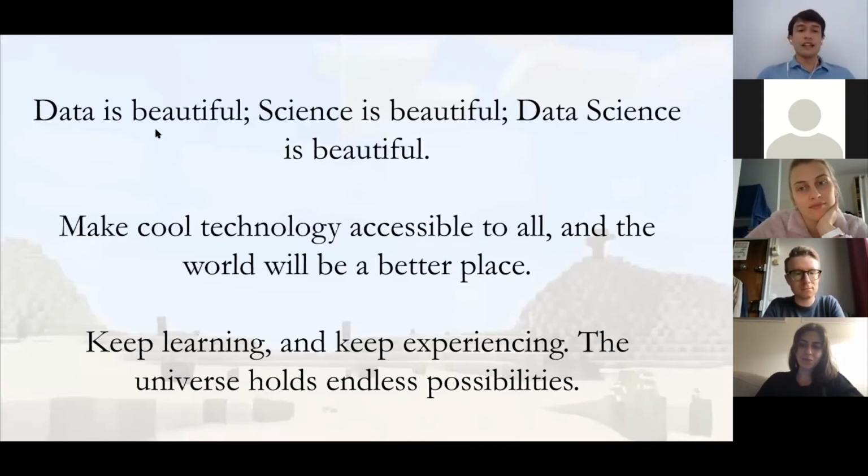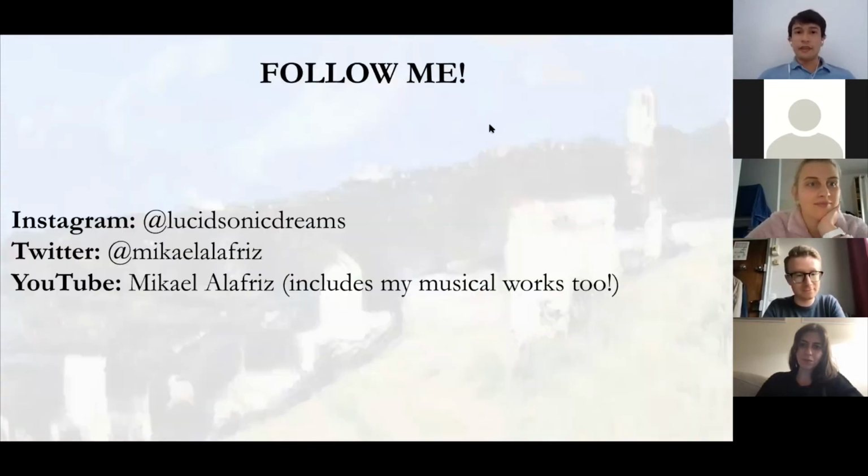Maybe in 10 years time we're gonna have a VR equivalent of Lucid Sonic Dreams or something. I mean, that'd be cool. Maybe we'll be able to experience things that people have never thought of before, etc. So really, this is probably the most vague insight that I've imparted among the three, but I do think that it's something that's worth carrying around with you as you live your daily life. Yeah, and that's all.